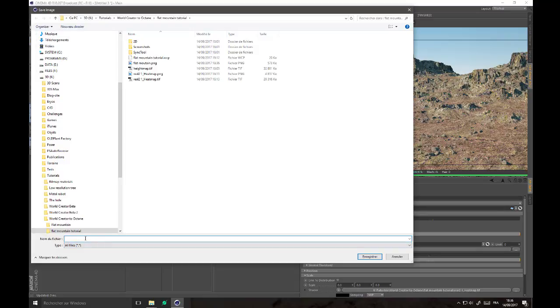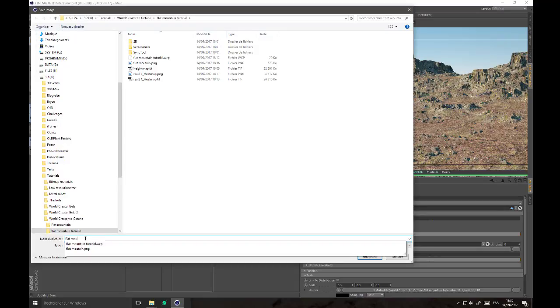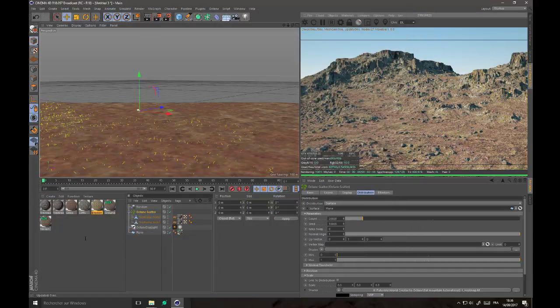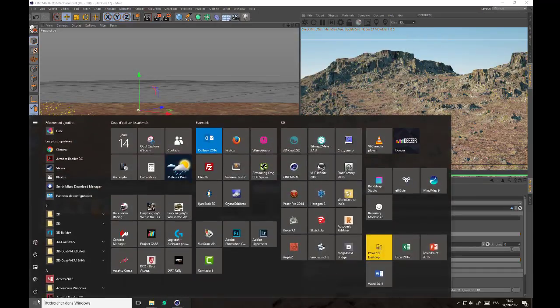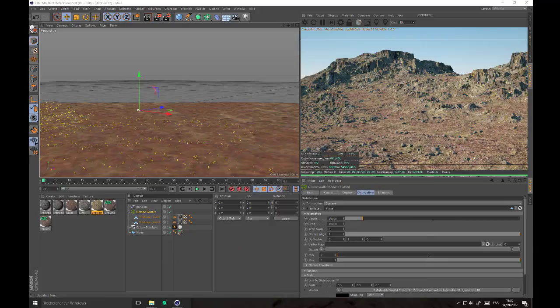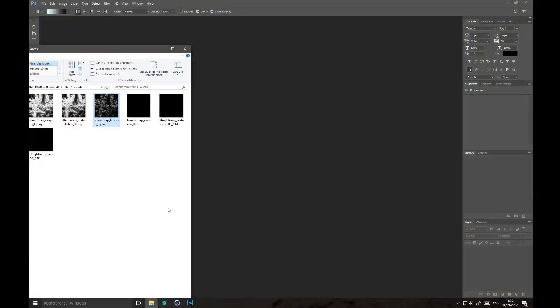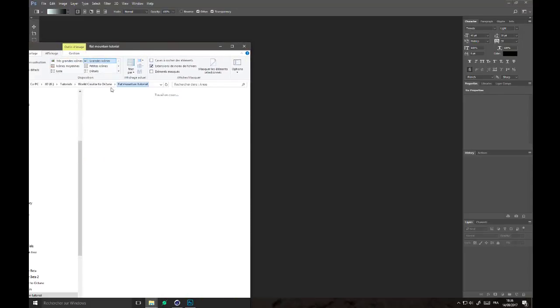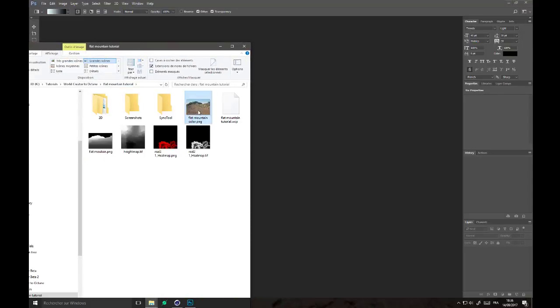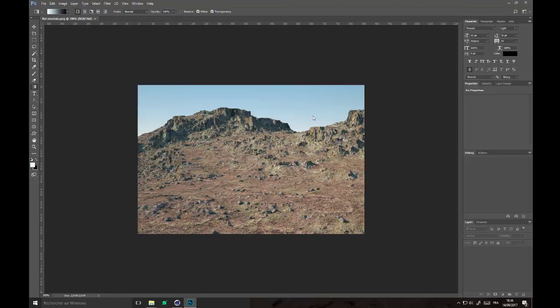So flat mountain color, and let's open both of these files in Photoshop. So flat mountain tutorial is the color and the depth. So it opens two different files.